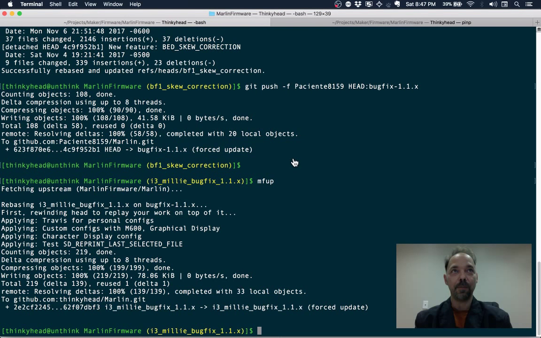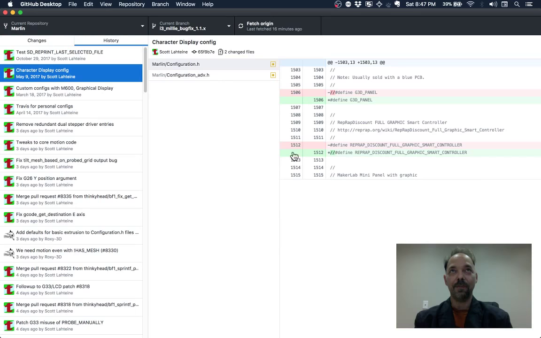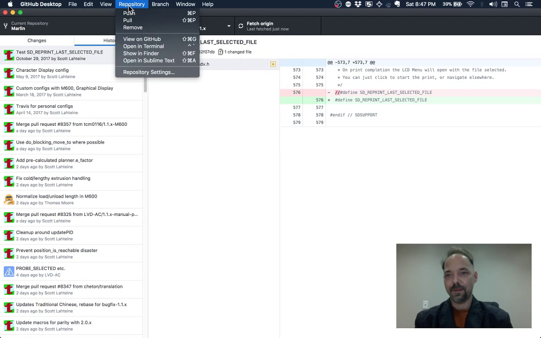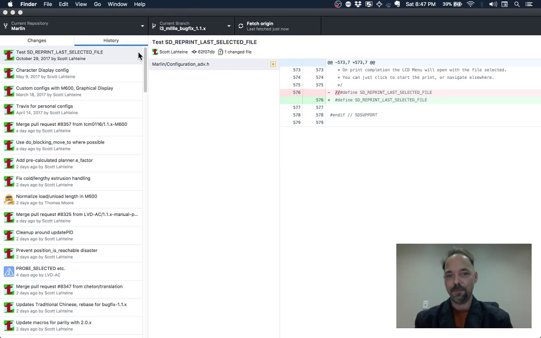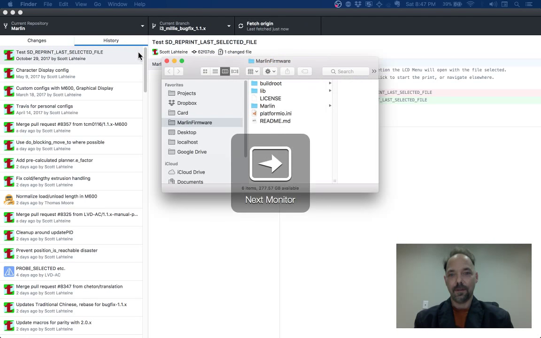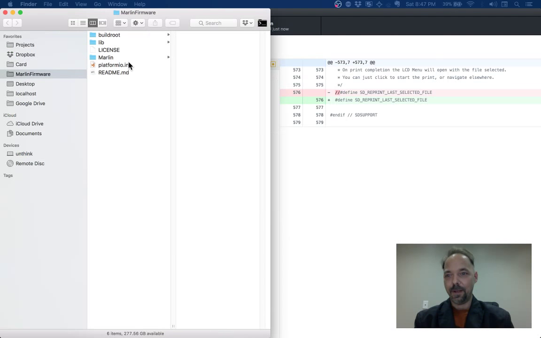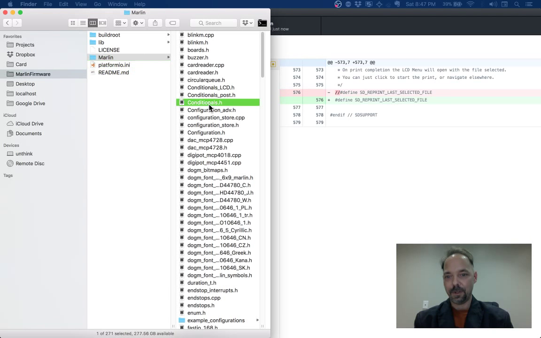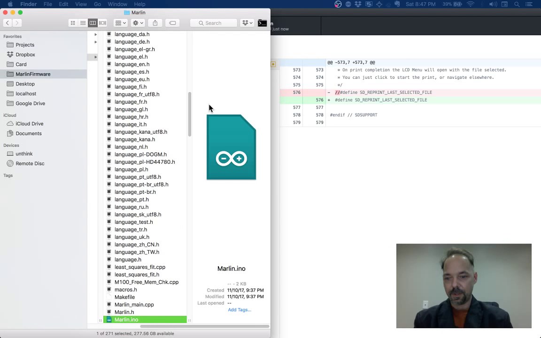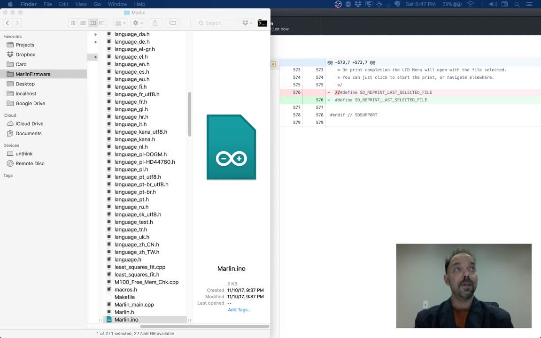So now I can open this up in Finder. And we'll just go to here, get the INO, and open that up there. Arduino takes a while to open, as you know.